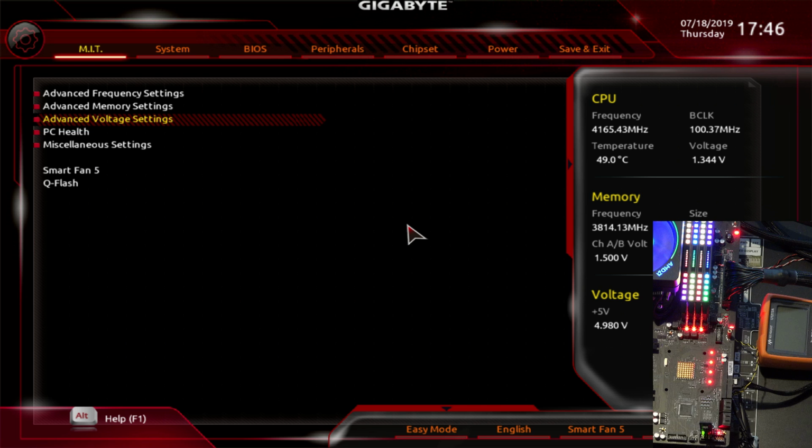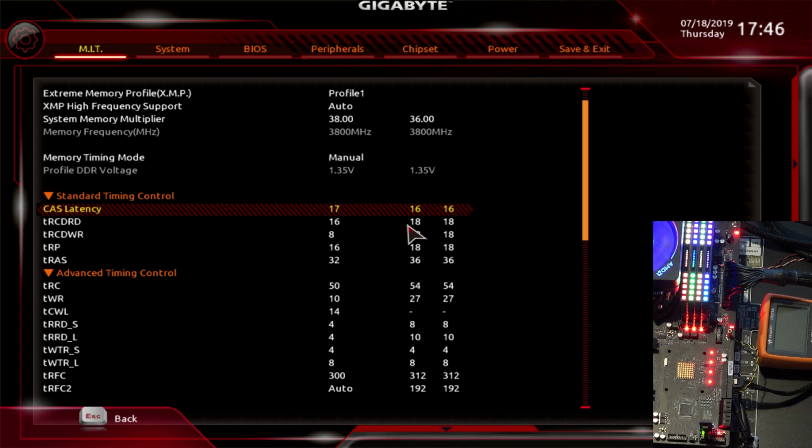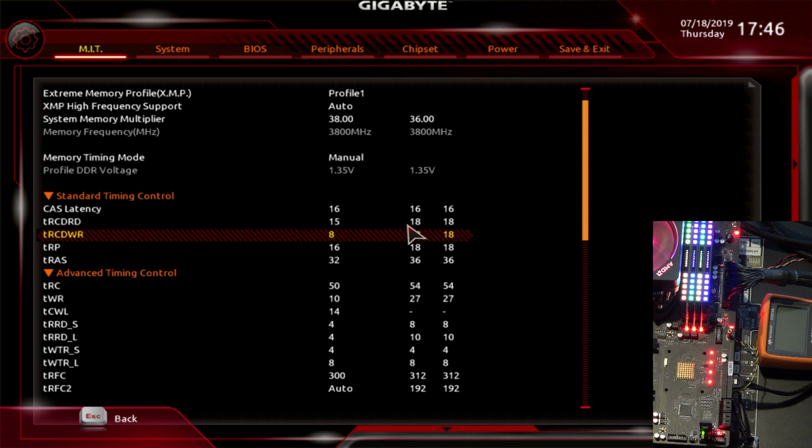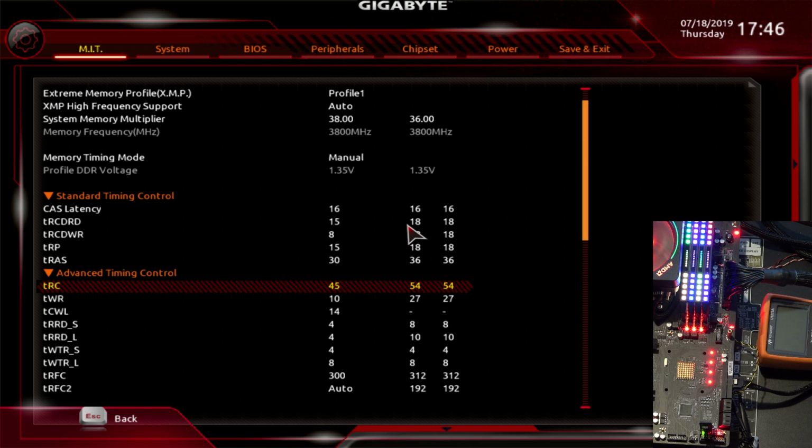Okay, it's posting. So I think this is a CL thing. Actually, if you have B-Die, you can run your TRCDRD below your TCL. It's not necessarily going to be stable, but you can do these kinds of things. TRCDRD tends to be a bit heavy on the memory controller, so we'll see how well this works out. This might be just as unstable or worse.